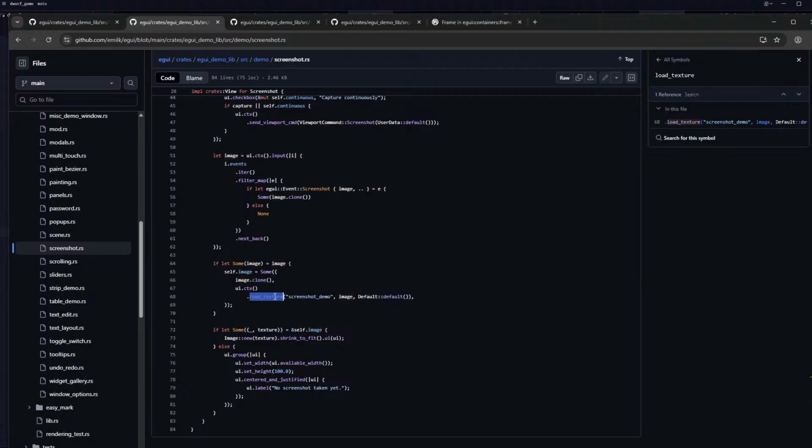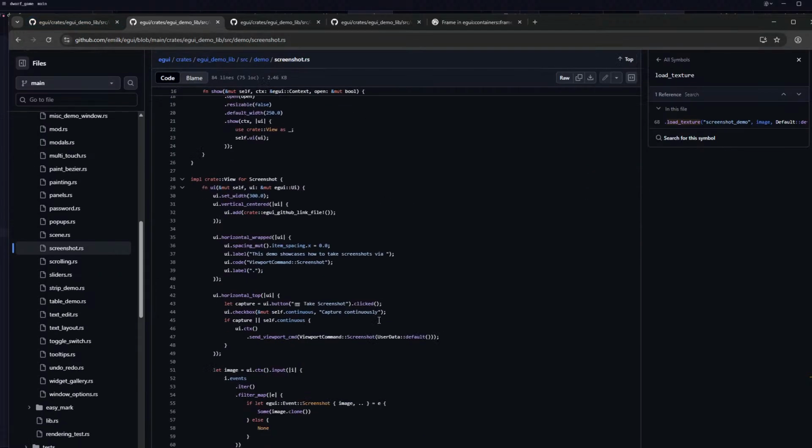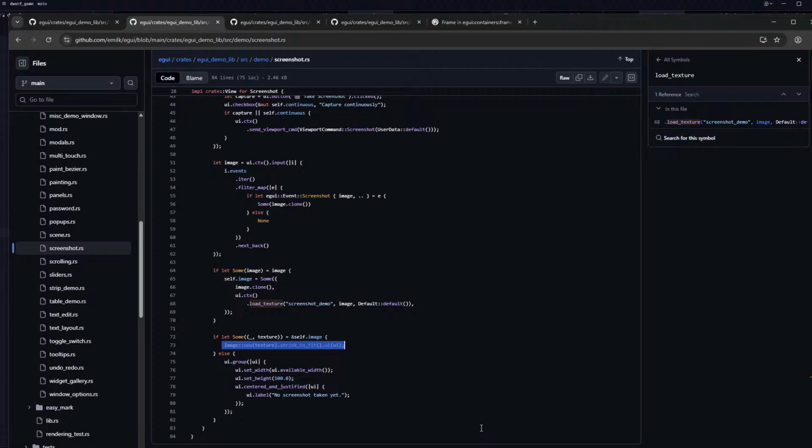There's a load texture. Okay. If self image has a texture, shrink to fit. Okay, maybe we can start from this actually, because I don't quite fully understand it.